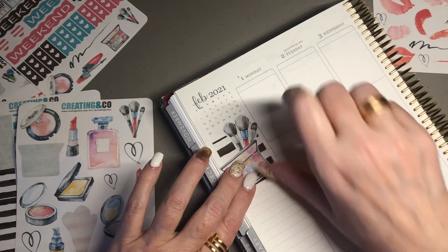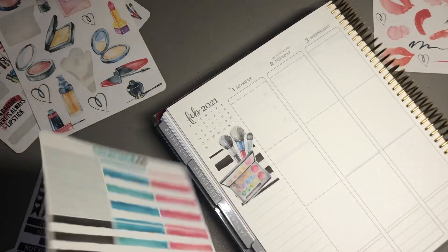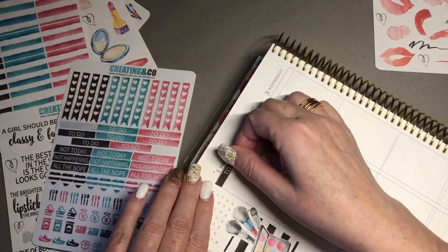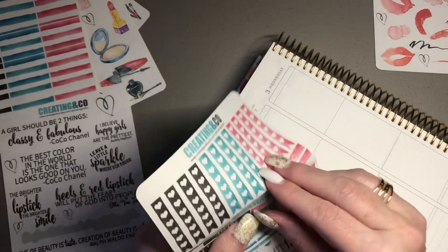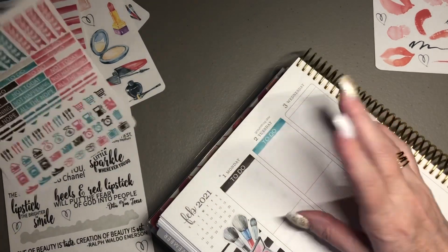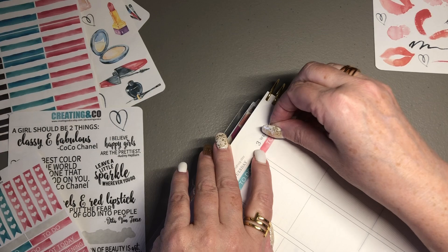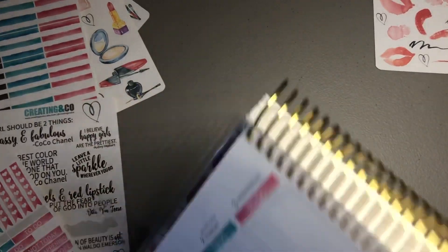Let's put that there — that'll work. Now let's go in with the headers for each day. I've got two, four, six, eight — got enough. I'm going to go ahead and alternate these across the top. How are you guys doing? I hope the week has started off great. In my last video I mentioned I'm getting a slow start, but it's okay — as long as you do start, it doesn't matter if it's a late start.